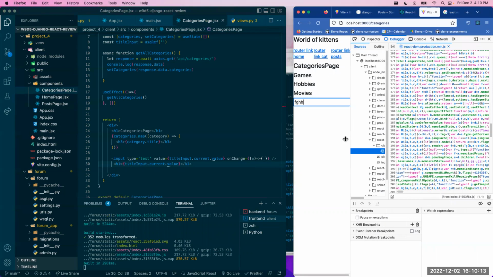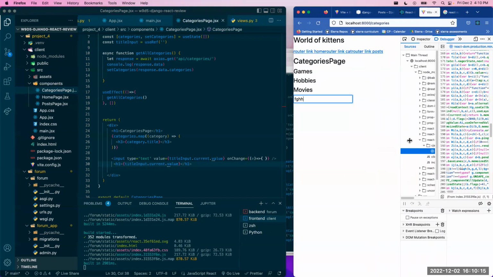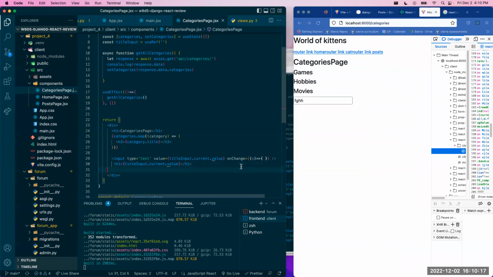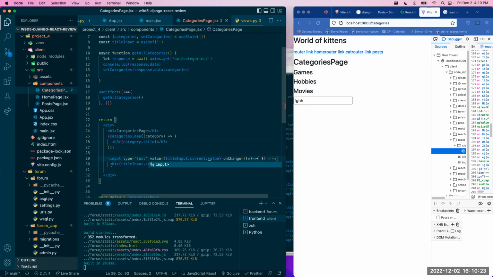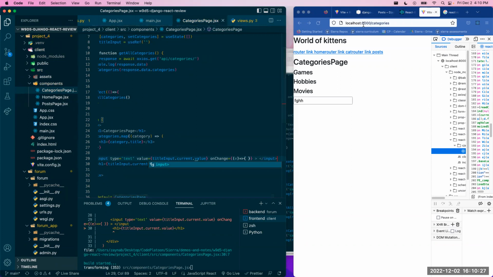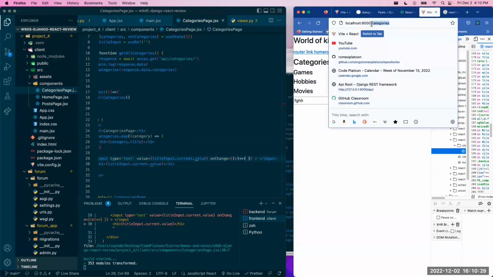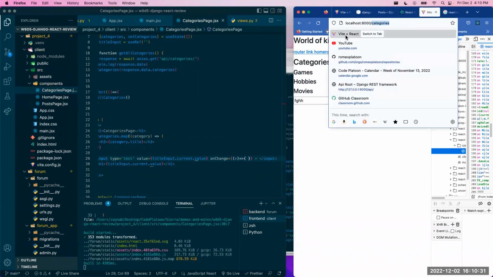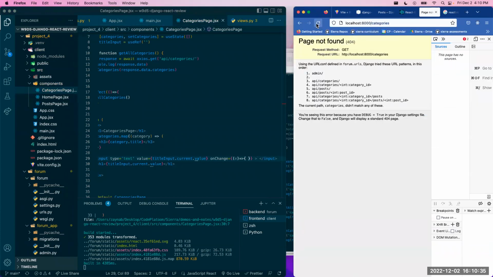Okay, I'm not seeing that. I think because it doesn't cause a re-render, it's not going to show up, so we can only use it internally.